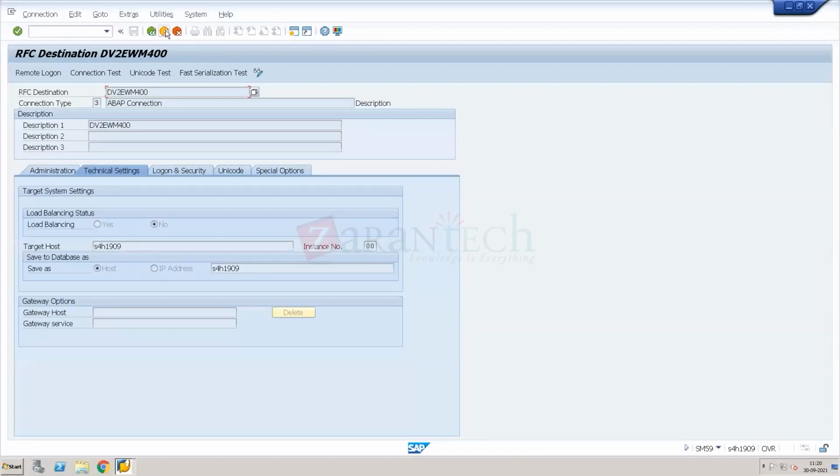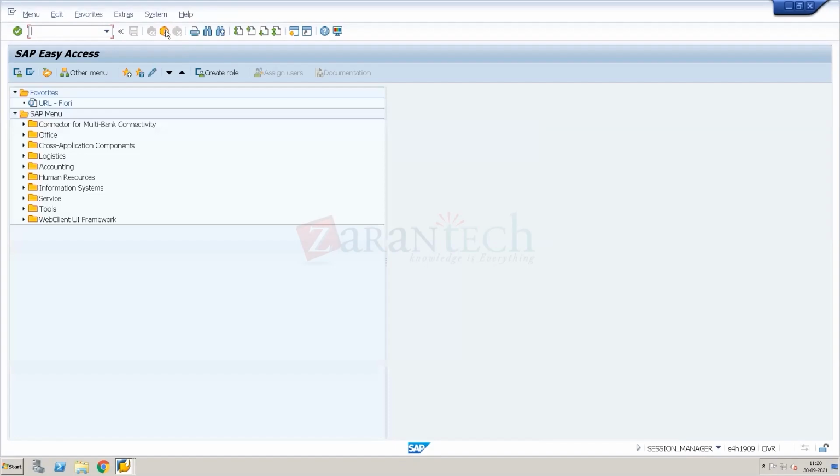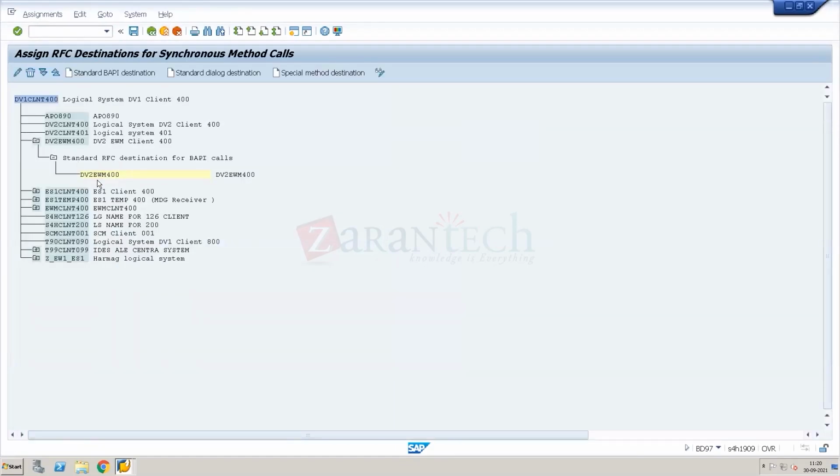So we need to understand the background. SAP came from a decentralized system into embedded. In decentralized, this used to be an RFC destination. You could test the RFC destination, and it used to open up the EWM system. You could do a connection test from ERP to EWM.